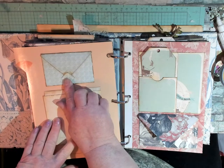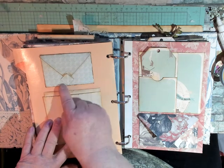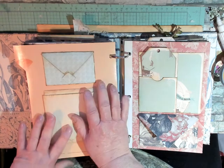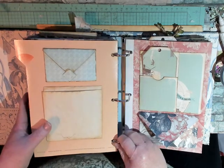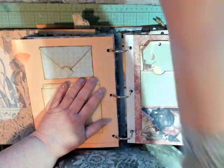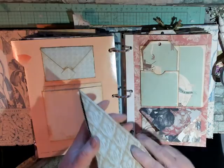Now, in order for it to all hold down, I did have to glue this part down. So it's not going to open up all the way. But maybe you don't need it to, okay? So this one's super easy. Again, you need a square.